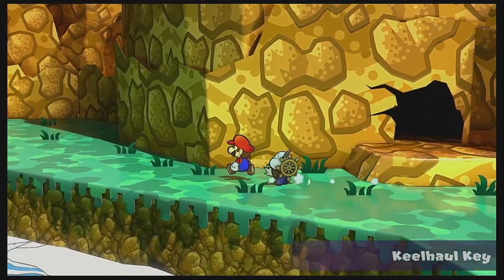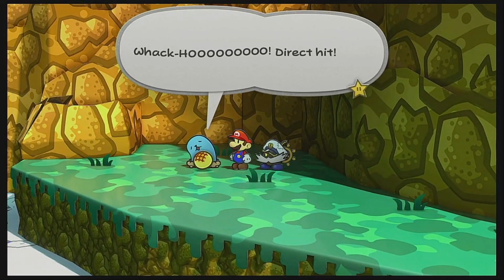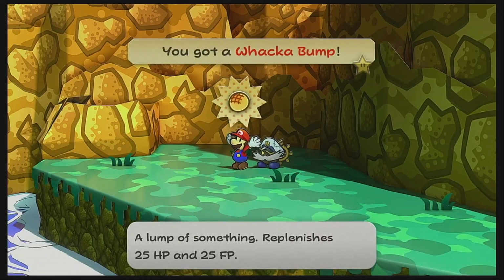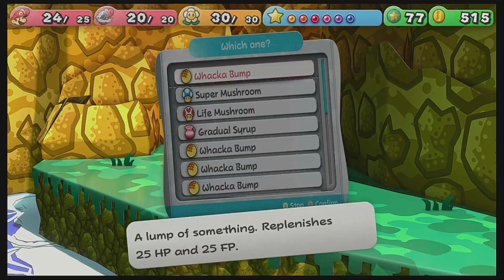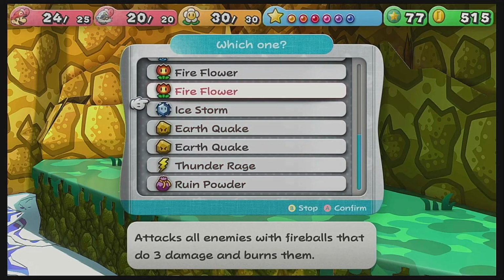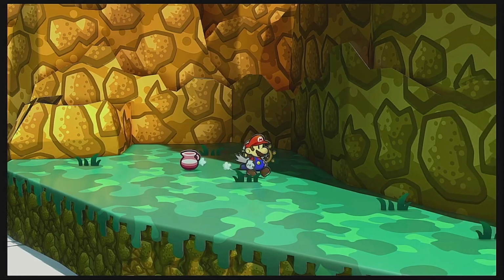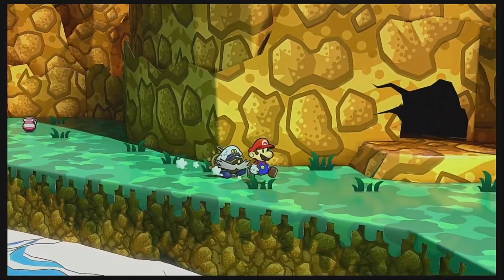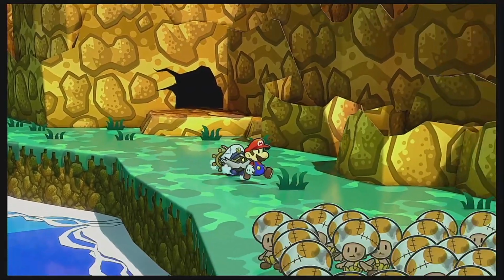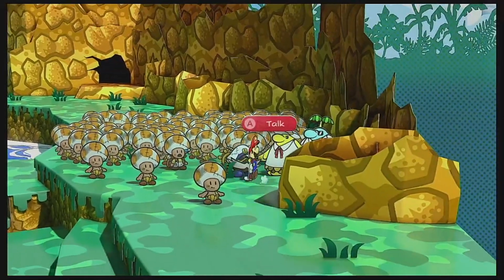They don't even know what's on the other side of that wall. Could be danger. Maybe it's just another wall. Oh, it's right here. Sweet. Oh, seriously. Whack-a-ho, direct hit. Animal abuse. I don't think you need a random drink, but okay. Alright! So I guess we'll go back to base camp and see. Dear God. Okay.